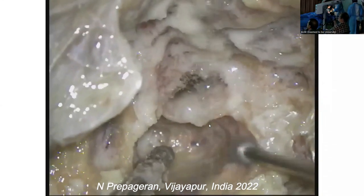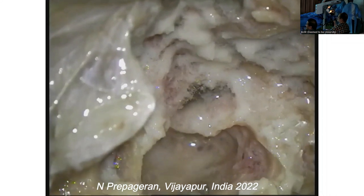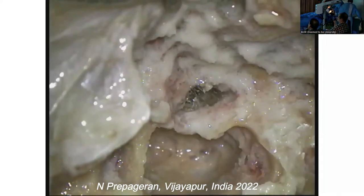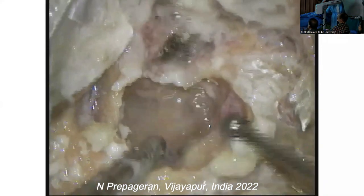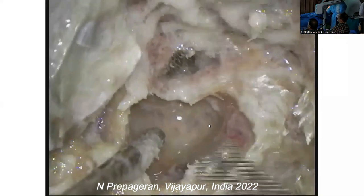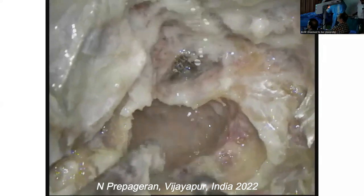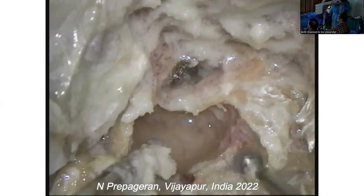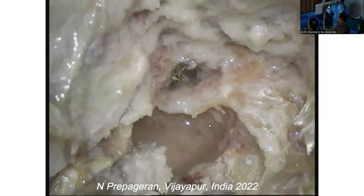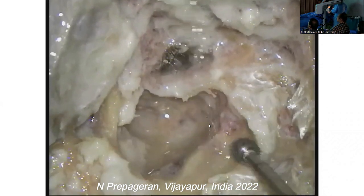So now we go behind the whole thing just came out. Okay, it's all part of the plan. The whole shaft just came out of the drill. Okay. Now I'm going to go, that's retro sigmoid, guys. Can you see? Yes. Sigmoid sinus, and I'm going behind the sigmoid sinus.